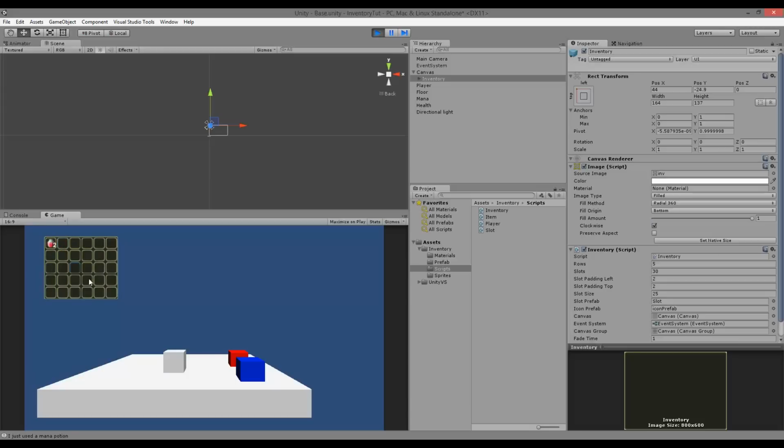As you can see, there are some problems here. I can use my items by clicking on my inventory whenever it's invisible, and also another problem is that whenever we pick up an item here and I press the B button, it just disappears and comes back here. So I still have my item carrying my item around. So we need to fix the two things.